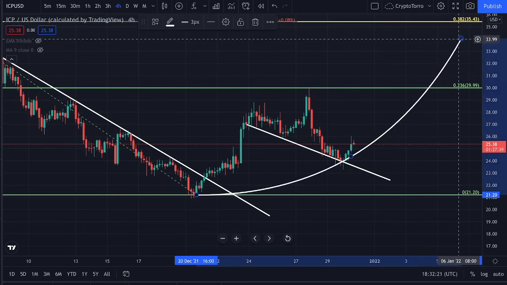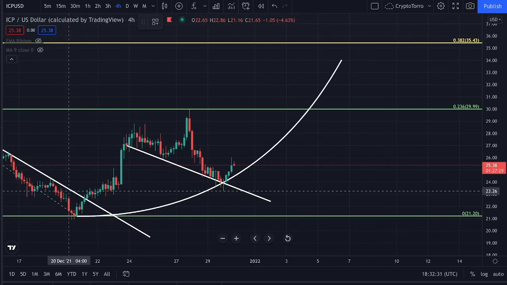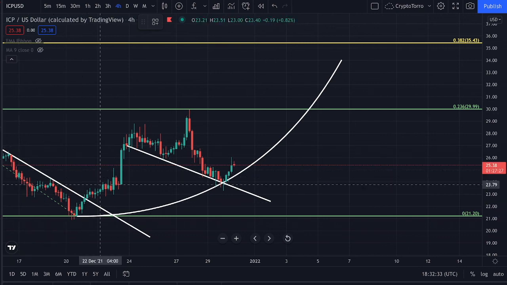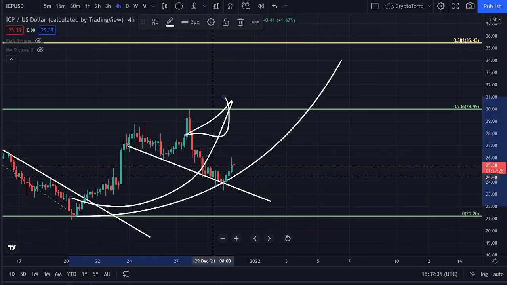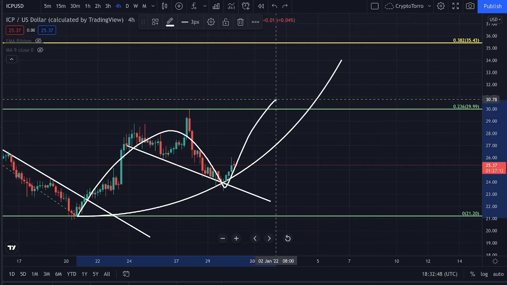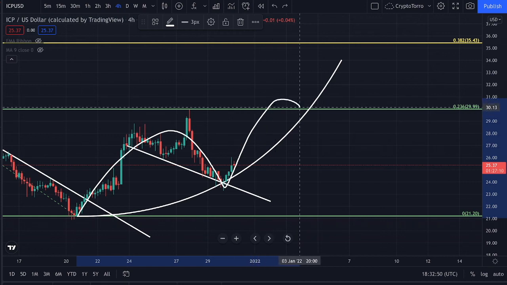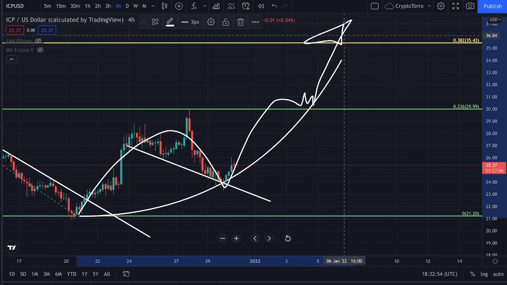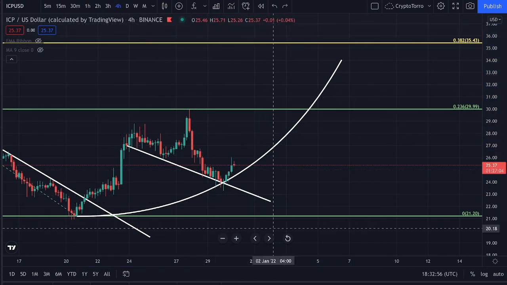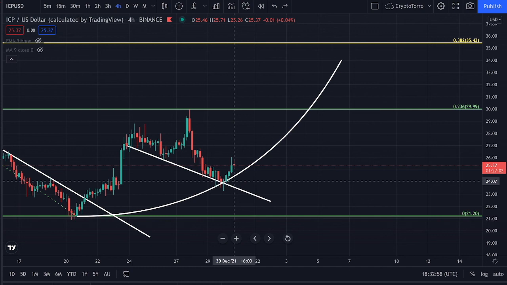By placing this arc, you can clearly see that if we would like to see further continuation of this momentum towards the upside, we would like to stay on top of this arc trend line and eventually see a breakout occur above the $29.30, hold strong, and further continuation towards the upside afterwards taking place. So for sure, where we are currently trading at is absolutely important to take into consideration.